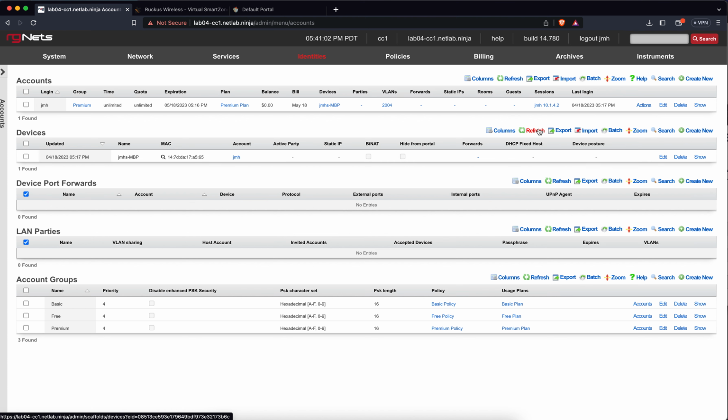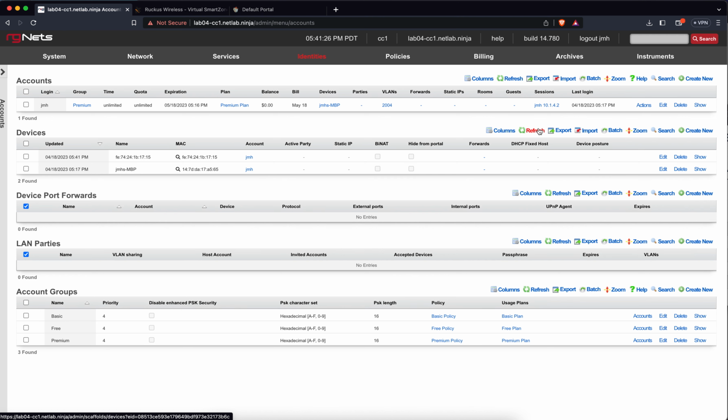I'll refresh this. I can connect my phone to this and use my super secret password. And then I should be able to connect. And then the device should automatically be provisioned, and we can see it there. Now it just showed up. Here's my phone. Now it's connected to our network. And so just like that, if I had a printer or an Xbox, I could connect to the SSID and it will connect right up.